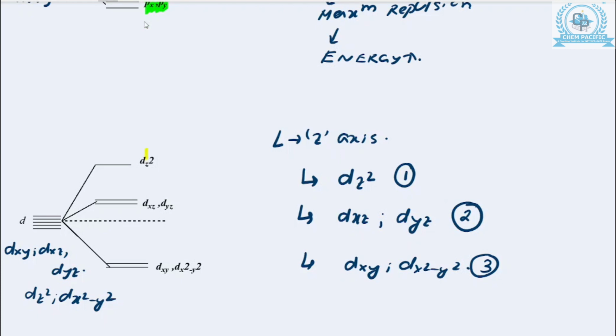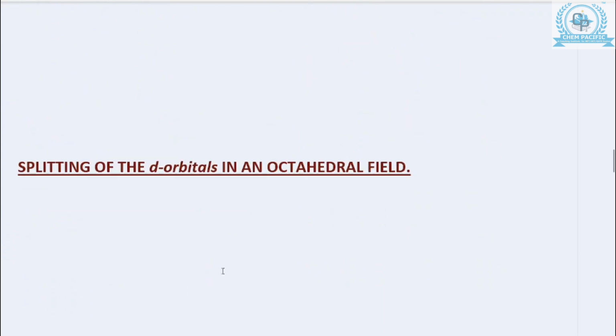सो अकॉर्डिंगली द मैक्सिमम रिपल्शन इज गोइंग टू बी एक्सपीरियंस्ड बाय द dz स्क्वायर. इसका एनर्जी सबसे ज्यादा हो गया. इसके बाद dxz and dyz, एंड लास्ट which is dx square minus y square and dxy, which have no electron cloud density on the z axis and also in between the z axis. तो ये काफी दूर है और वो स्टेबिलाइज्ड हो जाते हैं. अच्छा, बैरिसेंटर के नीचे जितना ये स्टेबिलाइज्ड हुआ है, ये 3 ऑर्बिटल बैरिसेंटर के ऊपर उतना ही डिस्टेबिलाइज्ड हुआ है. एंड दिस आई एम गोइंग टू एक्सप्लेन यू नाउ एज वेल.